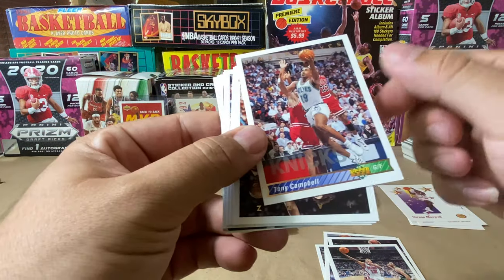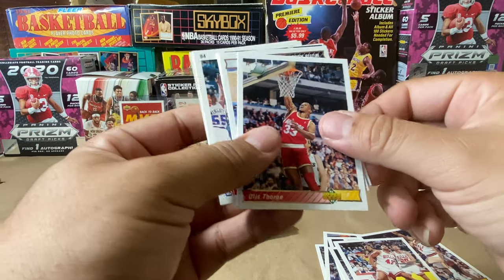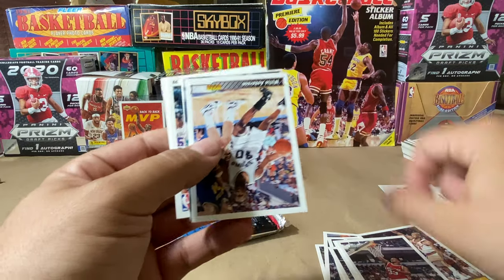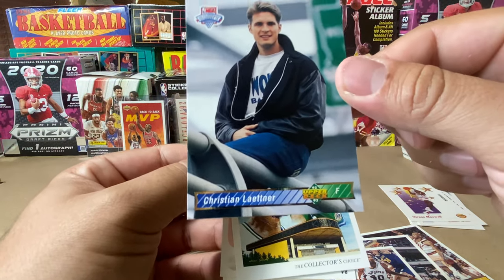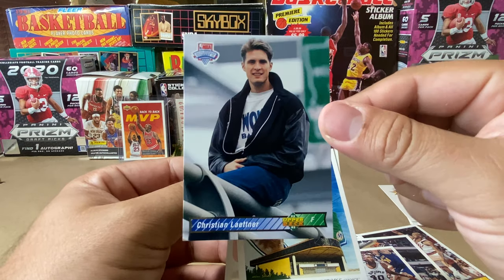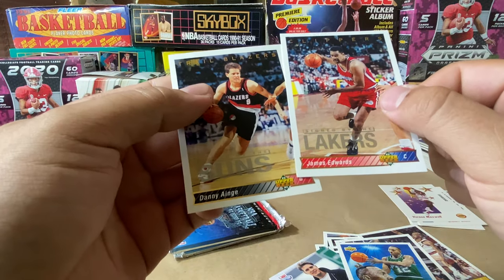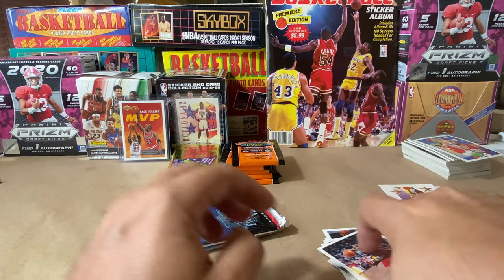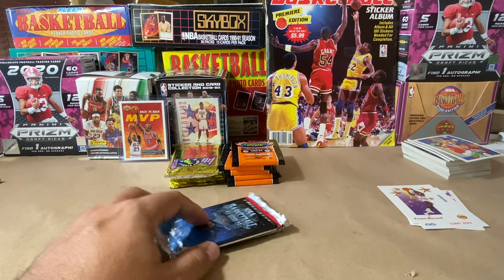Come on, we're just trying to get a rookie here, guys. John Stockton, Scott Williams, Otis Thorpe from our Rockets, Willie Anderson. Look at Christian Laettner. Young buck. And Danny Ainge. Not to be confused with Dan Majerle, the shooter.